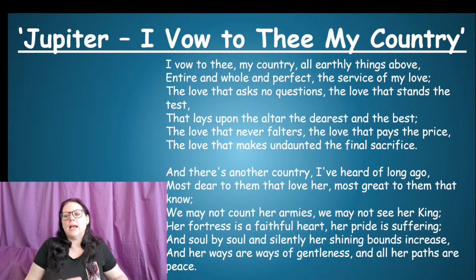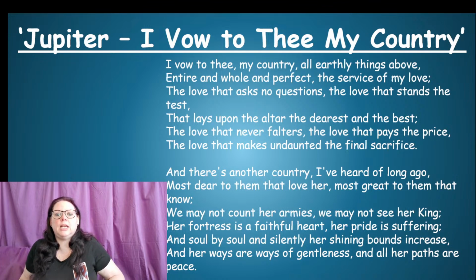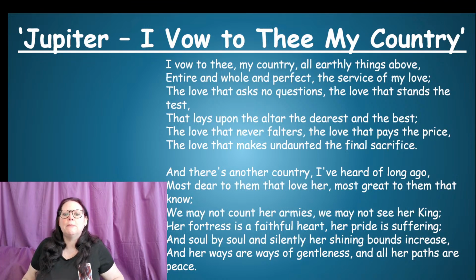Because he didn't feel the words that he had originally were appropriate, he changed the words so that it was less about battles and fighting, because there had been so much loss during the First World War. So he rewrote the words. And then Holst decided to set these words to music from Jupiter in 1921. And that's when the hymn was sort of officially in existence.